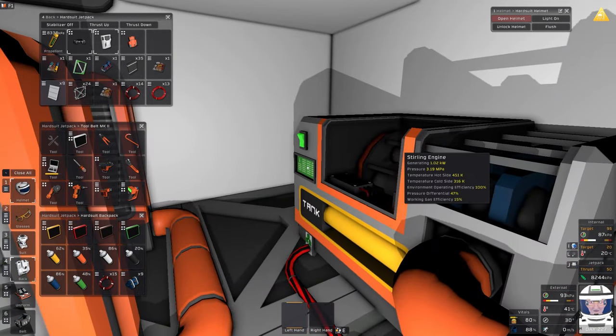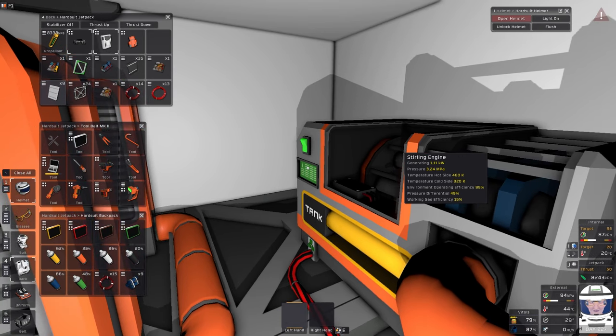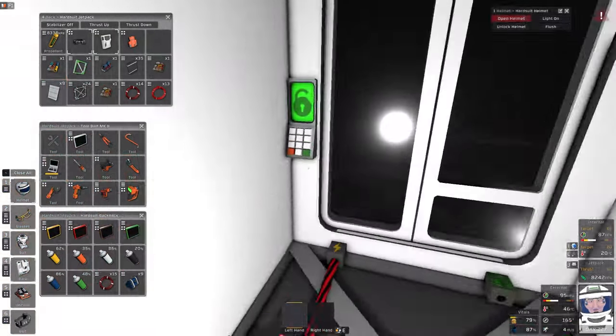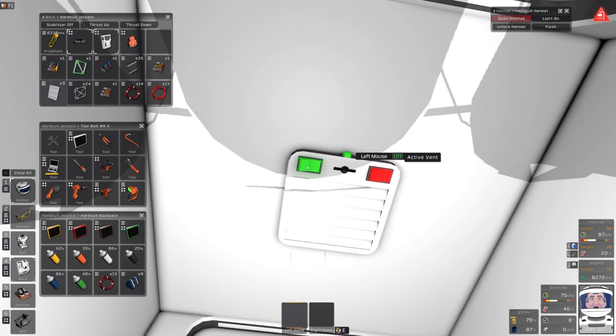getting there. And you see there's a temperature cold side 317, temperature hot side 453, environment lab operating efficiency 99, pressure differential 49, so that has an impact, and working gas efficiency 15%. You don't really get the working gas efficiency much above that, and that is using volatiles. What are we up to? 1.13. Closer, vent this. So effectively getting energy from what would be wasted heat.